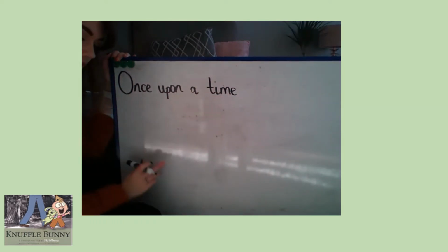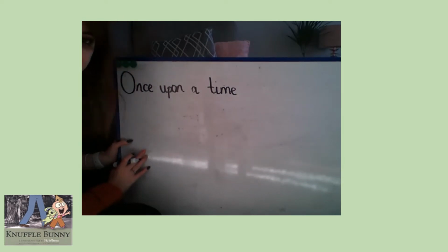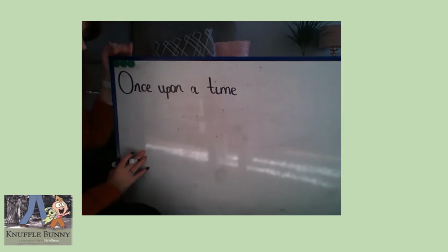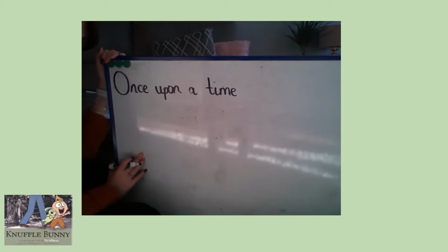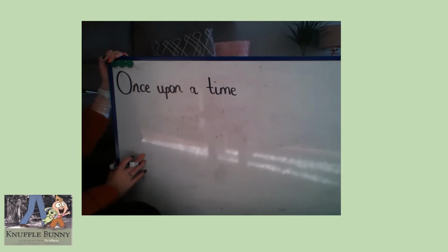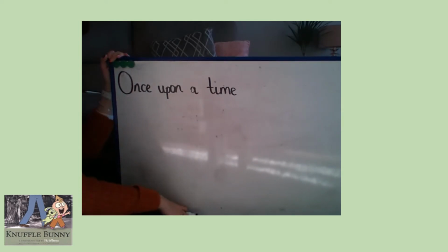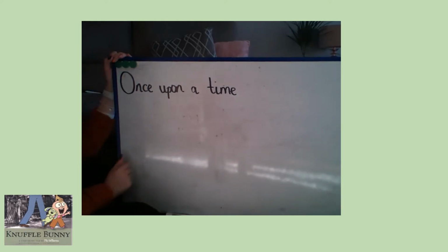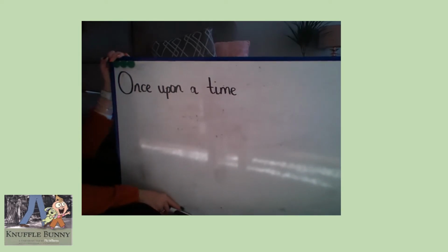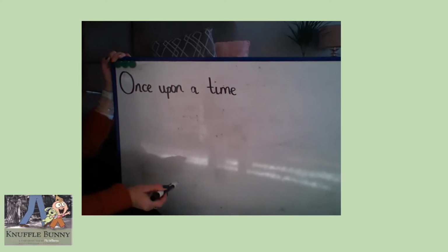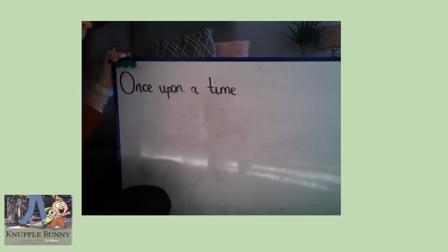Now, let's have a look at our story map. Look at your first box. In my box, I've got a picture of myself and my favourite teddy Bounce. So I need to say who is in my story. I need to say that I'm in my story, and I need to say the name of my teddy. So maybe my sentence might be, once upon a time, Miss Hull was walking with Bounce, running with Bounce, playing with Bounce. Let's have a little think.